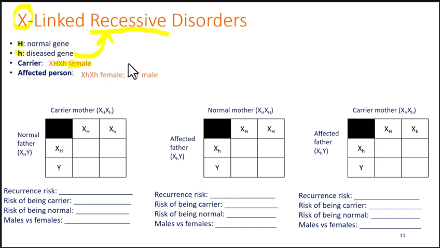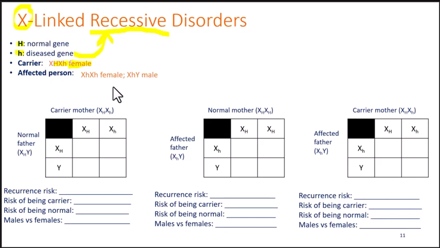Now, why don't I have males here? Well, that's because, as we already discussed, males are not going to be a carrier, because if they have the disease gene, they're going to have the disease. Whereas in this case with a female, even though she has the disease gene, she has a healthy one that can overcome the unhealthy one. But with males, they don't have the two X's. So if they have any disease gene on their X chromosome, they have the condition.